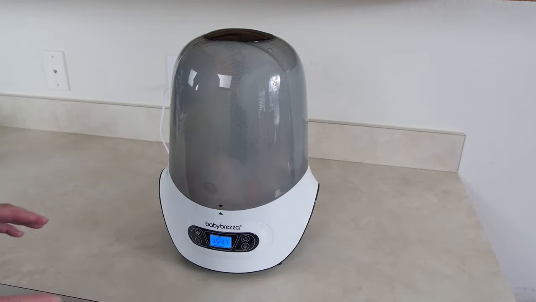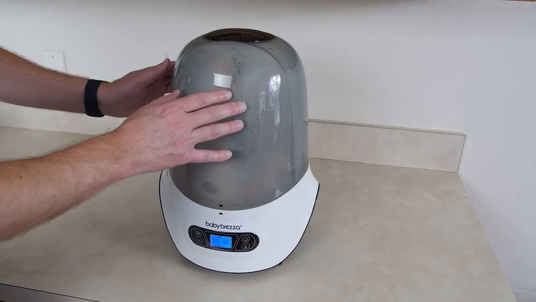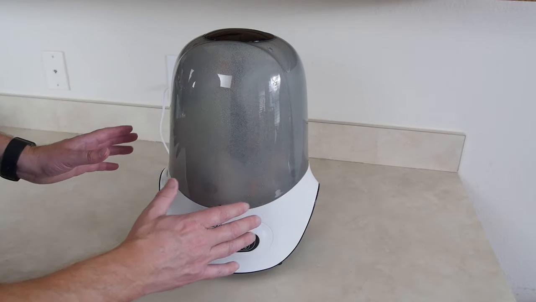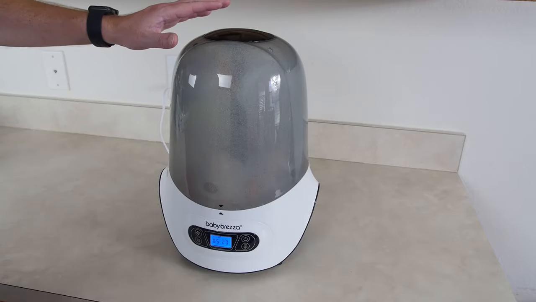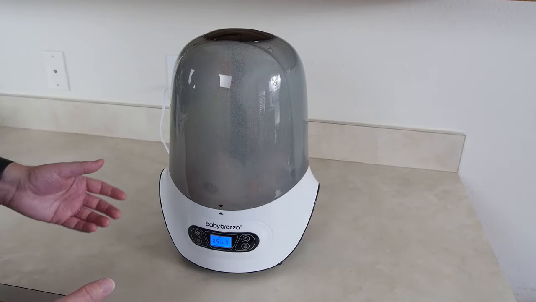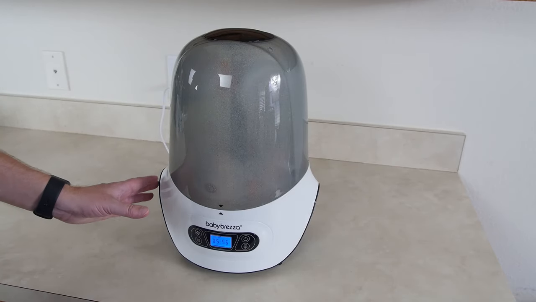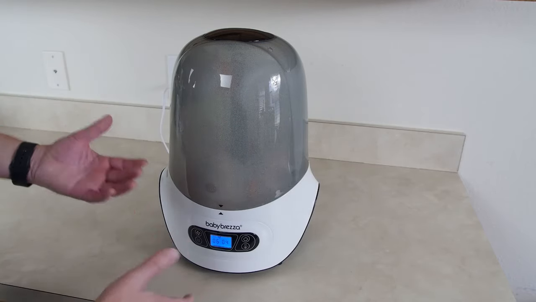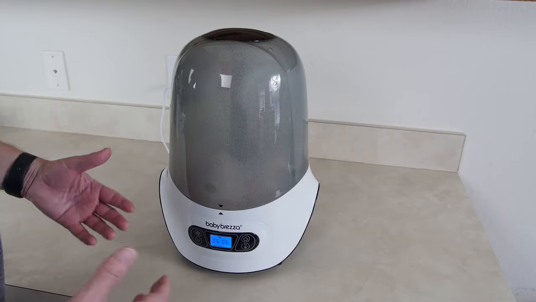This thing has been sterilizing the bottles for 5 minutes 10 seconds right now and as you can see this whole thing is filled up with little droplets of water and you can't see the bottles or anything at this point. There is steam rising and it is pretty hot from the top right now. Much like a vegetable steamer this Baby Brezza sterilizer dryer is supposed to be BPA free and the bottles the Baby Brezza bottles are definitely BPA free.